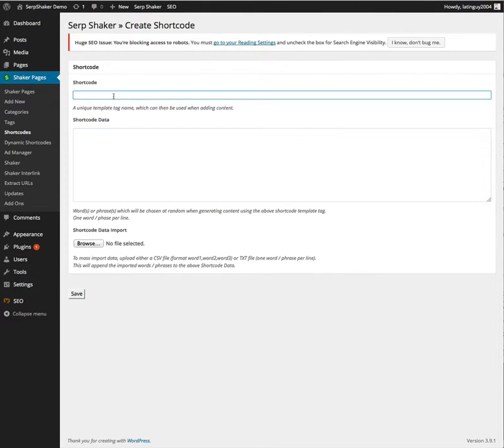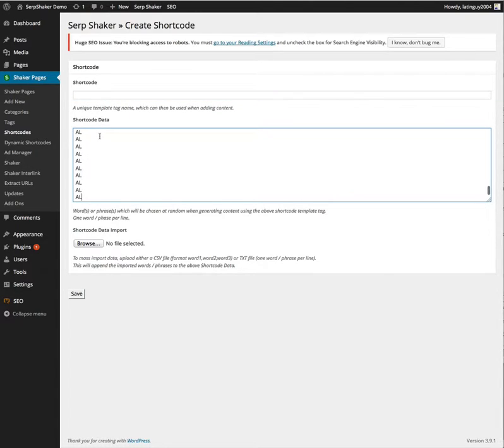The shortcode name, basically what you want to put in there is just anything that you remember, whenever you add these shortcodes to the content. These are for whenever you're building out the pages. Basically what it's going to do is you put the shortcode into the shortcode page. When it builds out, it's going to go through and actually pull each of these one at a time.